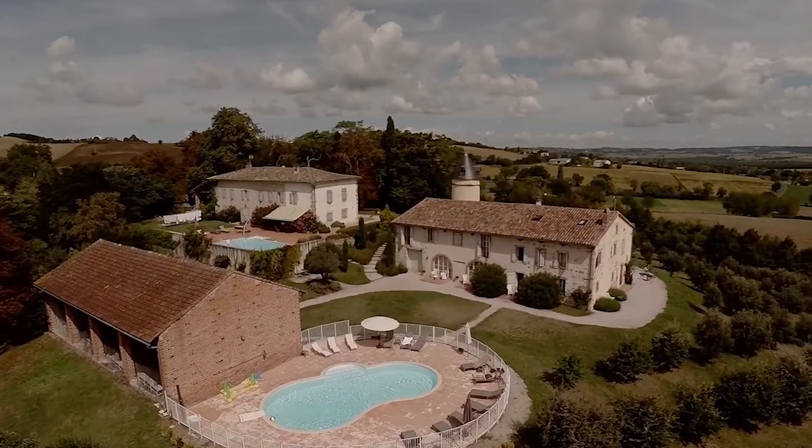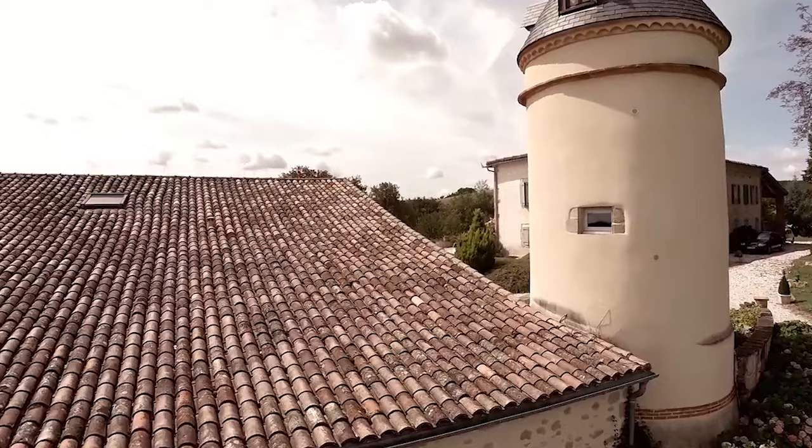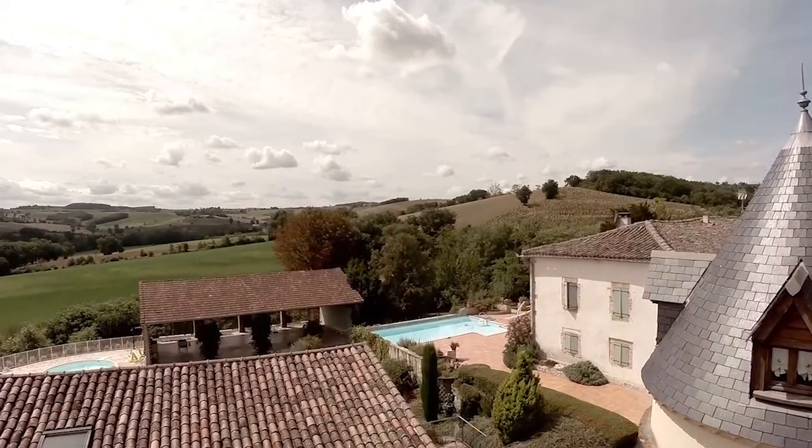This September I'll be conducting a retreat in the south of France. I'm really excited about it. We'll be staying in a five-acre estate with beautiful views over the surrounding countryside. The buildings have all been lovingly restored — beautiful stone buildings with a timber watchtower, a studio, a saltwater pool, and a spa.